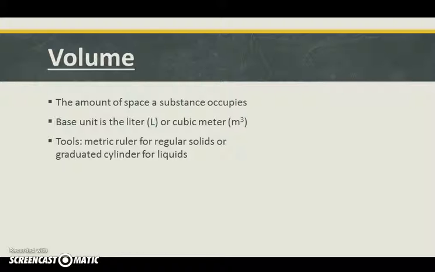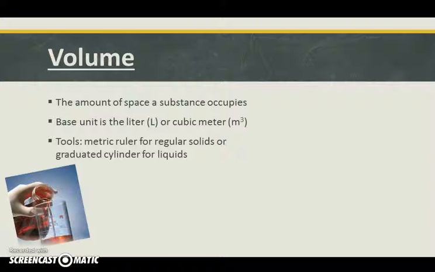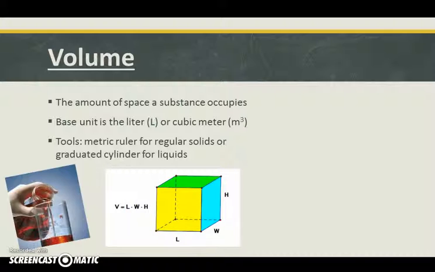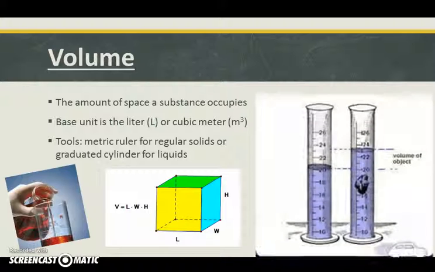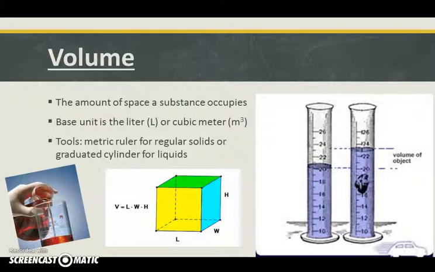Or if it's a liquid or an irregular solid, we can use a graduated cylinder. Okay, so if it's a liquid, we want to use a graduated cylinder or a beaker. Again, we can get length, width, and height if we want to get volume for a regular solid, that's a square or rectangle. And then if we want to do an object that doesn't have a specific rectangle or square shape, but is also not a liquid, we're going to use what's called displacement.